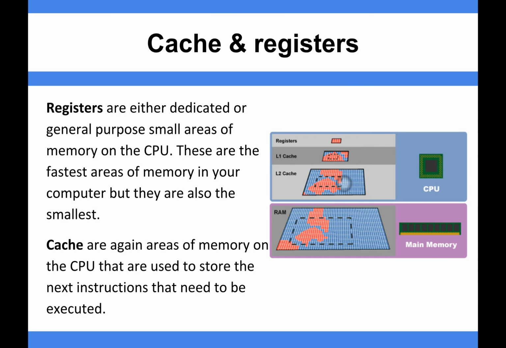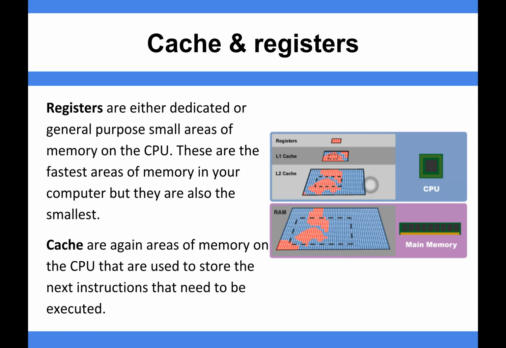Now, the difference in terms of their use. The cache is used to store the next set of instructions that are going to be loaded. So RAM is continuously putting instructions in cache, and then using the fetch execute cycle, you will continuously get these instructions from cache and load up the different registers, execute the instructions, and get the next one. So we keep trying to keep the cache as full as possible, because otherwise your computer time will go by, and if you've got nothing to execute, that's wasted time. So your computer could have been running faster.